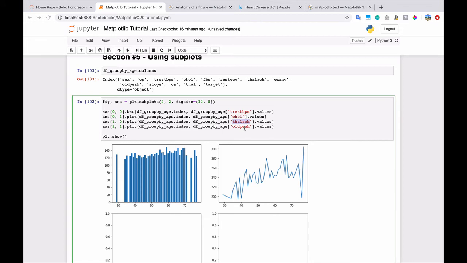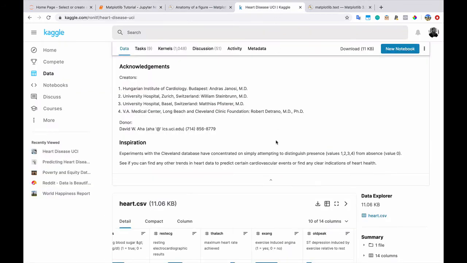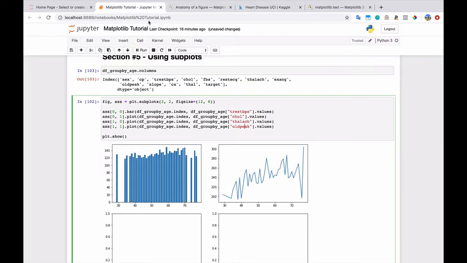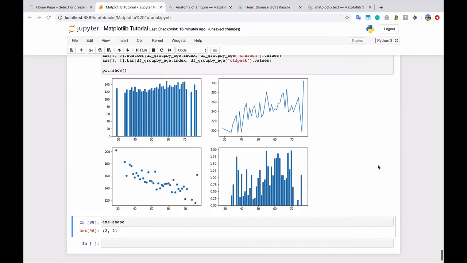So we got Thalach here and Oldpeak. Thalach, however you pronounce that, is the maximum heart rate achieved. And Oldpeak is the ST depression induced by exercise relative to rest. I'm not entirely sure what that means, but if you do medicine or work in healthcare, you might know. So let's make this third graph a scatter plot, and maybe we'll make the final one a bar graph again. So let's try this, and here you go.